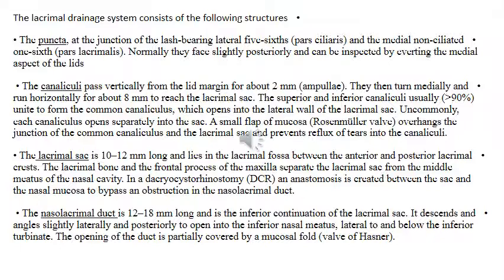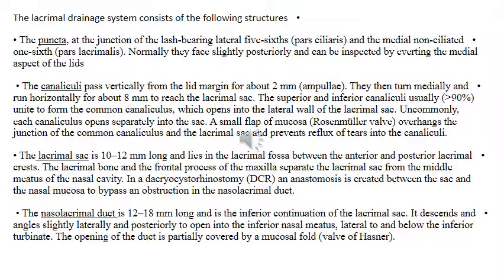What is the nasolacrimal duct? It is the downward continuation of the lacrimal sac, about 12 to 18 millimeters in length. It descends, and the direction of its descent is important because it takes an angle that is downward, posterior and lateral. So it goes downward, posteriorly and laterally, and opens into the inferior nasal meatus.